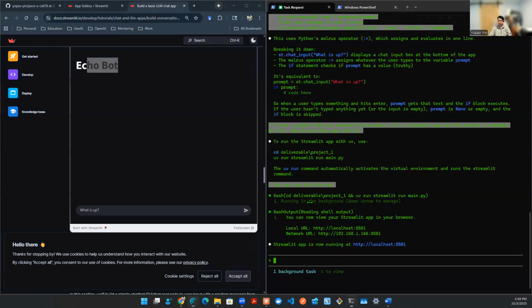I currently don't see anything. Let me move this away. I currently don't see anything. So what I'm going to do is get back to the previous page. I'm going to say, I can see the app, but it's a blank app and I don't see anything.